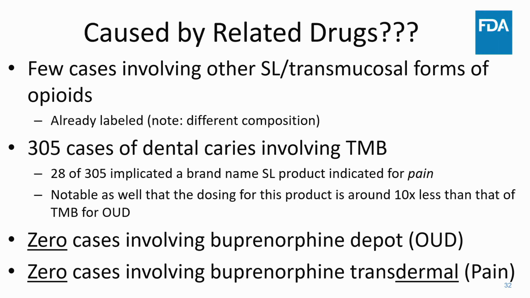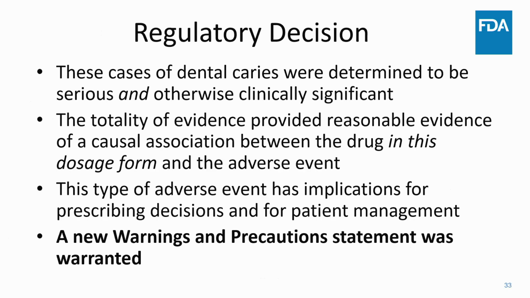So let me put this together and say this another way. We don't have any cases of caries in OUD patients taking a different form of buprenorphine. We don't have any cases of caries in pain patients taking a different form of buprenorphine, but we have hundreds of cases of patients taking transmucosal buprenorphine for either OUD or pain. So this is kind of a summary slide for this section of the talk.